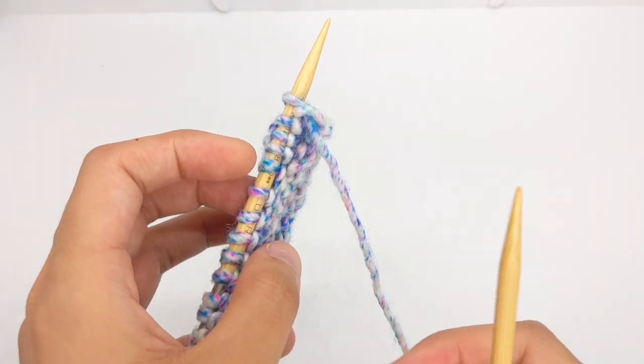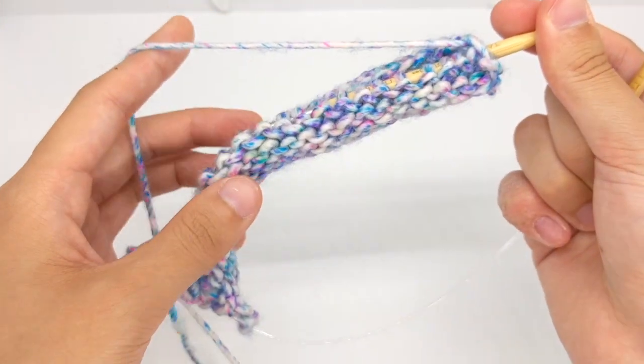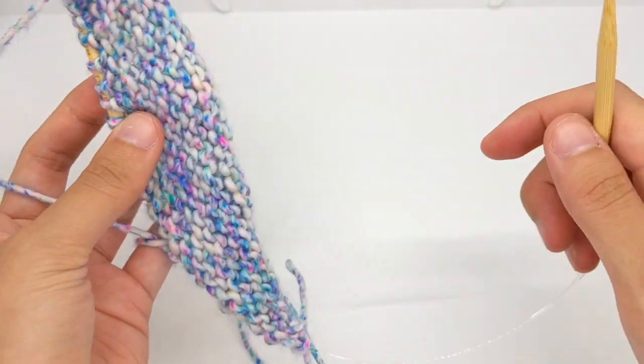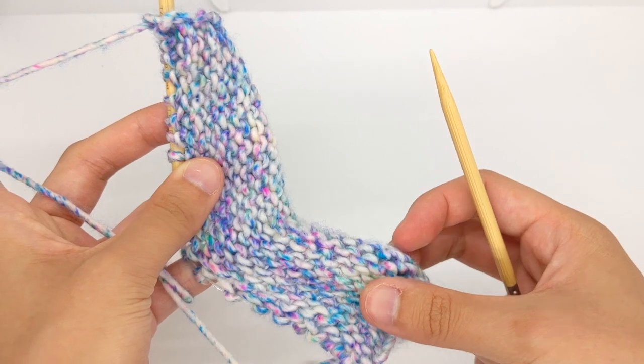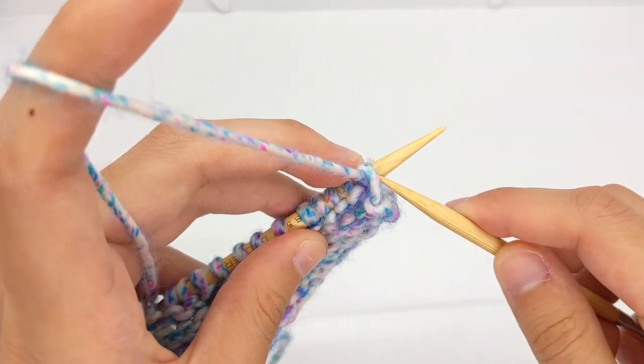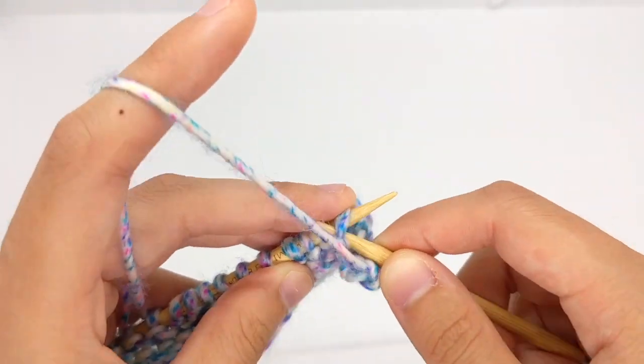And then I can work purl stitches on the way back. So that way I'm still working in turned rows even though I'm using circular needles. You can see the only difference is that it's not perfectly straight because I'm holding it on the curved needles. So now I'm just going to work the purl stitches on the way back.